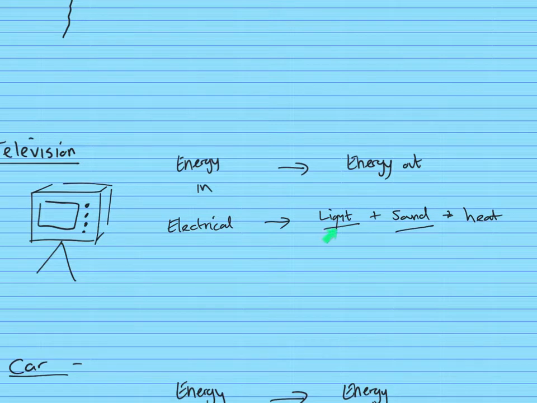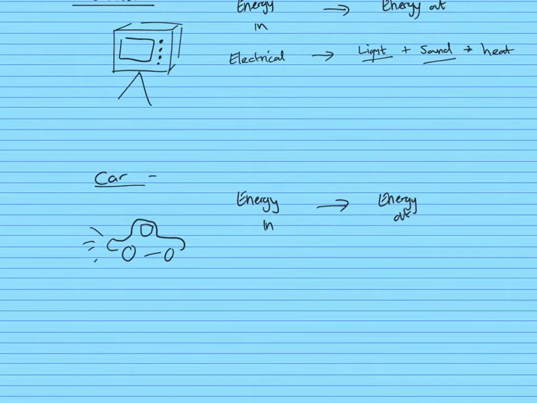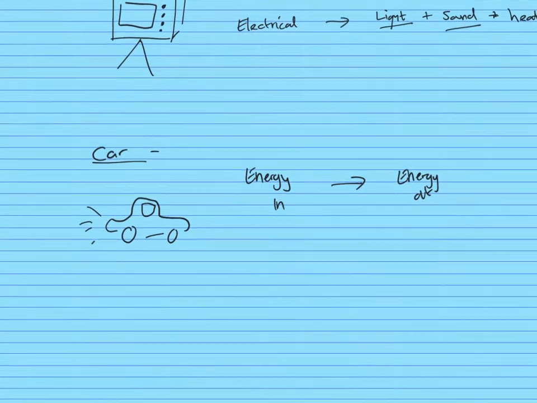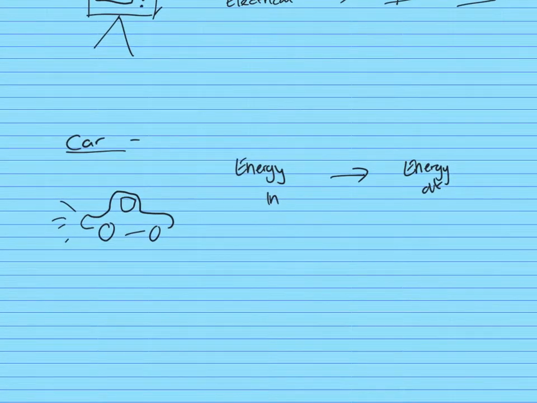We've got light, we've got sound, useful energies, and your heat, because your TV will warm up, especially if it's left on all day, is a wasted energy. We don't really need it. Okay, last example then, a car. Now, you could go bonkers on a car because there's a lot of energy transfers here, but we're just going to try and keep it as simple as we can. Let's think of a motor, maybe rather than a car.